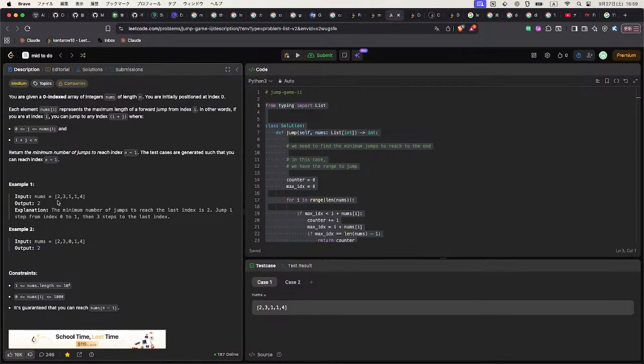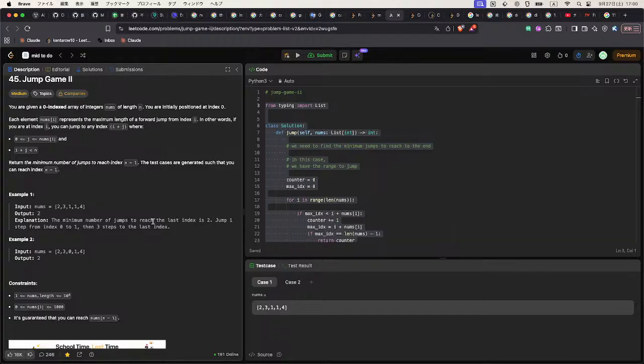So in this case, 2, 3, 1, 1, 4, I'm at index 0 here, and I aim to go to the last index here. The minimum number of jumps to reach the last index is 2.